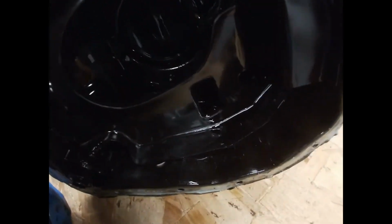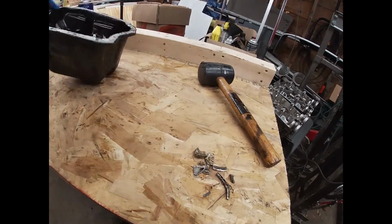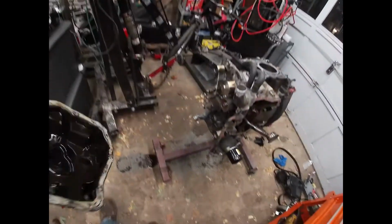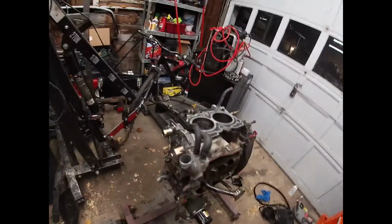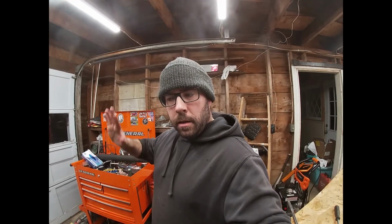Yeah, I think that's going to be cleaned. You know what? Maybe we will just do a full build on this thing, because I don't know. I don't know if this is going to be any good, guys. Well, I feel a little defeated, but I like it. The wife might not, but I don't mind it.